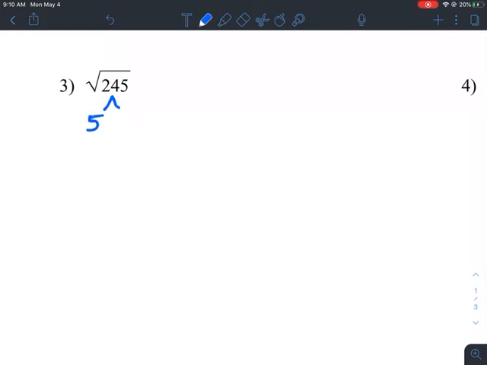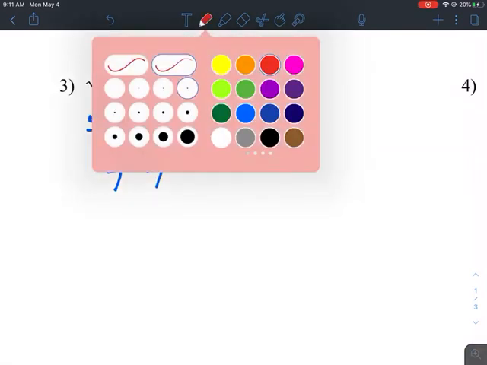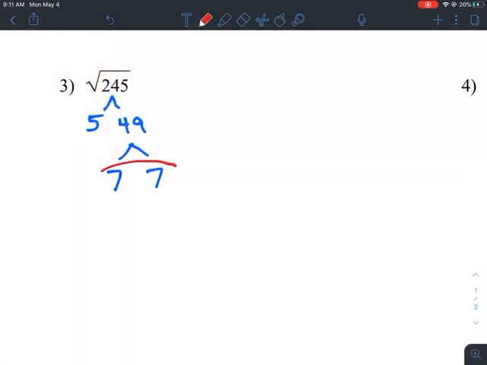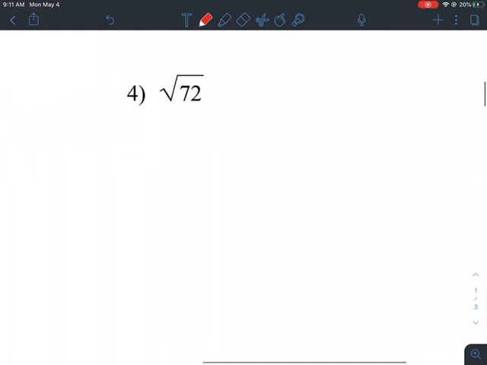So for sure I can divide by 5 though, because it ends in a 5. So that's going to give me 49. And then 49 I can't divide by 5, I can't divide by 2, can't divide by 3, so I'm going to divide by 7. And then, there we go. So I have a pair of 7s. 49 is gone, and I have a 5 left over. So on the outside, I'm going to put my 7. On the inside, I'm going to put my 5. So remember, pairs go on the outside, leftovers go on the inside.